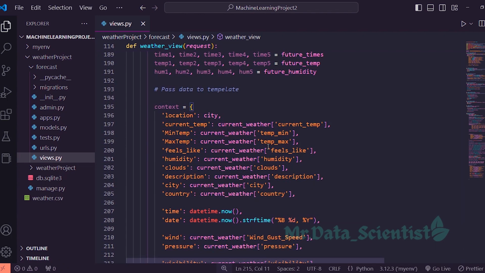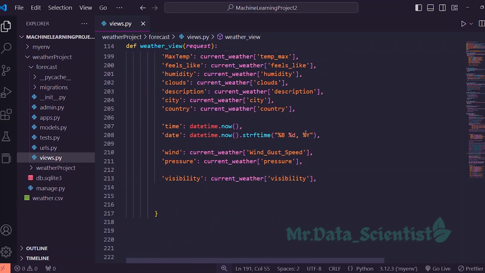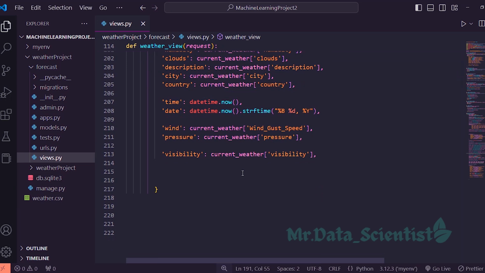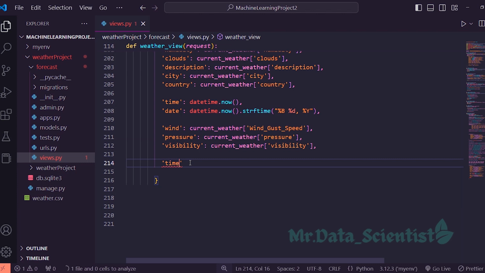Since we want to display predictions for the next 5 hours, both temperature and humidity, we'll store the forecast data in separate variables. In Google Colab, we calculated these values, so now we'll adjust the code for Django. First, we extract each forecasted time from the list of future times and store them individually.